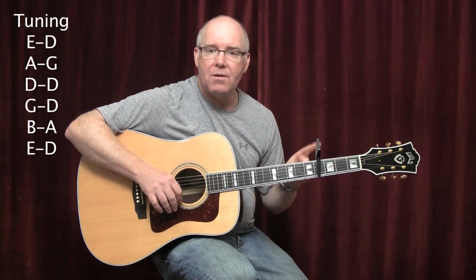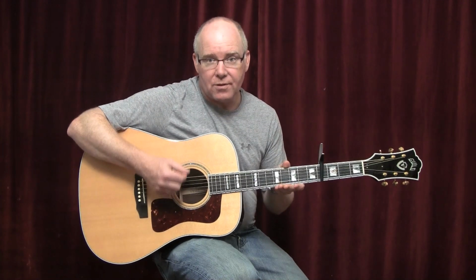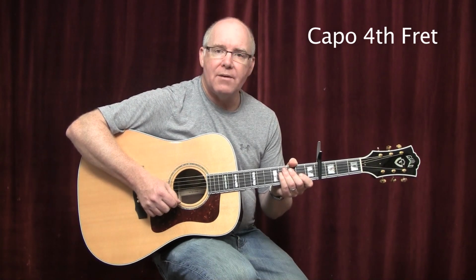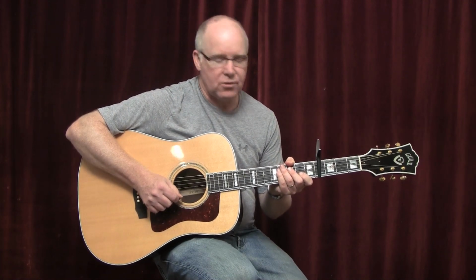Now I have the capo on the 4th fret. So if I was to take the capo off, those are the tones that you would hear. So capo 4th fret, that's the tuning. It revolves around a B sus chord, and then it has some cool minor 7 chords and major 7 chords. I'm going to take you through that in the tutorial.